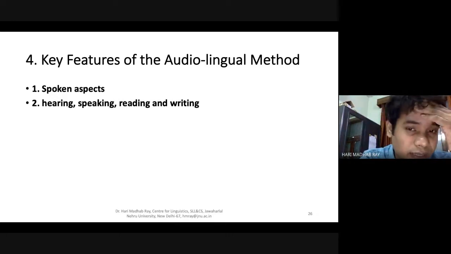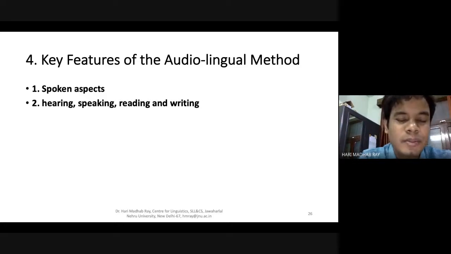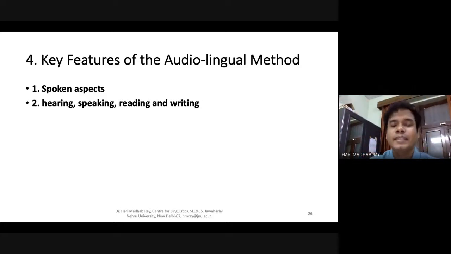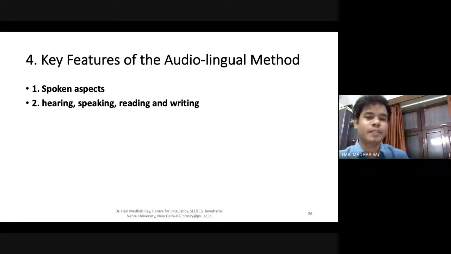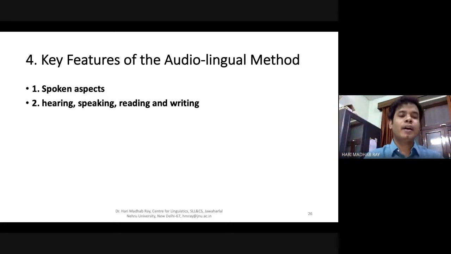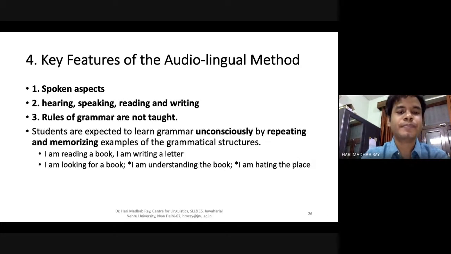Try to understand that. Compared to the grammar translation method and the direct method, I think this method is to some extent far better, if you simply compare them. And yes, this method also has its drawbacks. We'll come back to the drawbacks part. But somehow hearing, speaking, reading, and writing: the four aspects of language we are talking about, it's almost covering most of the aspects.